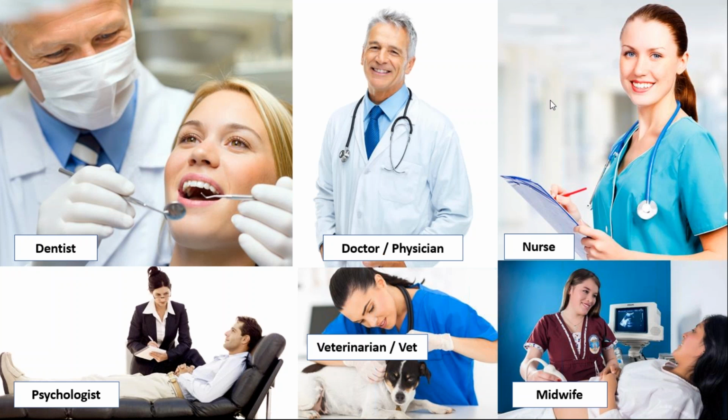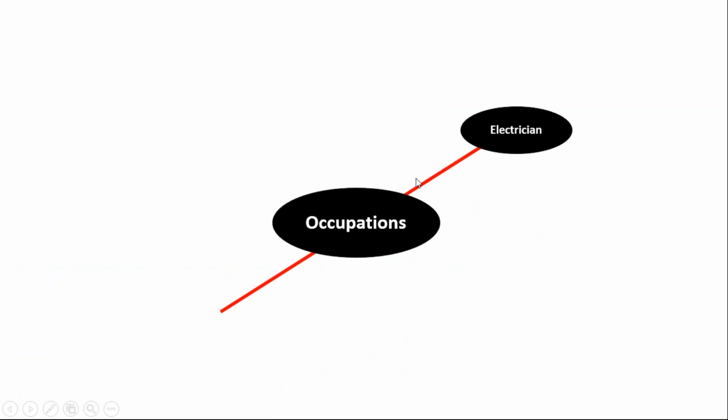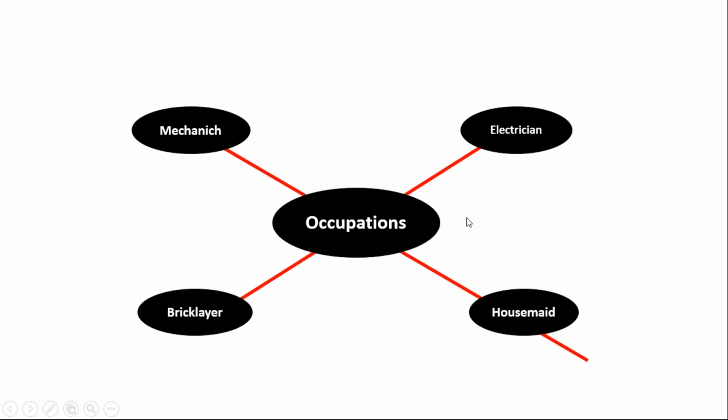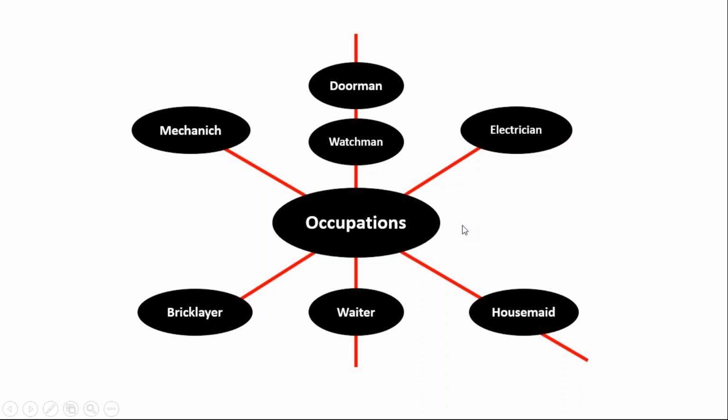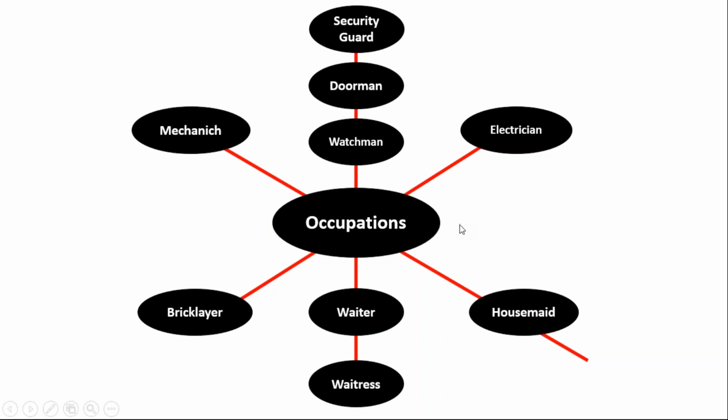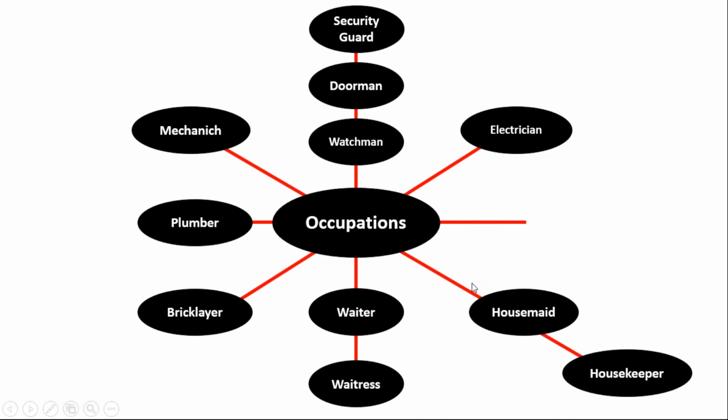Okay? So we have a lot of different situations, different professions and occupations. For example, what would be some occupations? Okay, like some occupations we could have, for example, here, electrician, un electricista, or a bricklayer, un albañil, or a mechanic, un mecánico, or a housemaid, que es una ama de casa, ¿no? La trabajadora doméstica, right? We have a watchman, que es el vigilante, a waiter, que es un mozo, a doorman, que es lo mismo que watchman, a waitress, que es una mesera, or security guard in this part, which is un guardia de seguridad, ¿no? O una housekeeper, es muy similar a housemaid, right? Or a plumber, que es un gasfitero, or a nanny, que es una niñera.